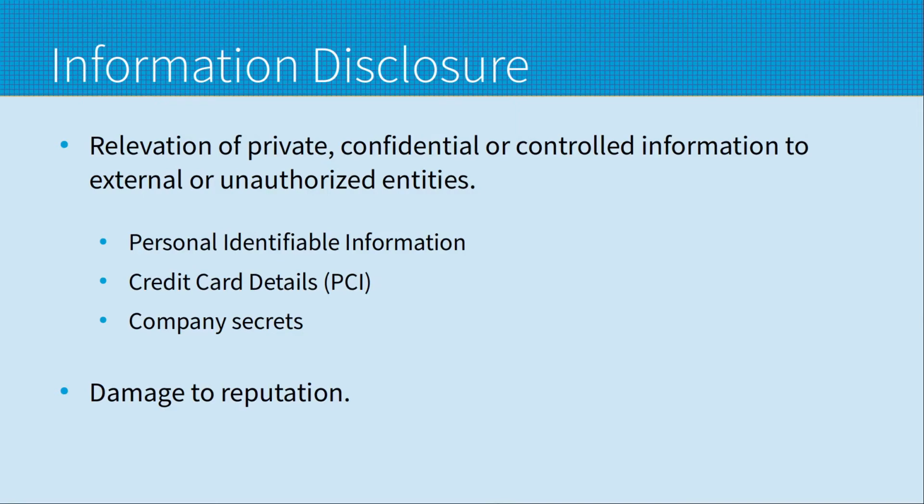Information disclosure is when some private, confidential or controlled information is stolen. Particular concerns include personal identifiable information, credit card details or company secrets. But it could also include information that allows the attacker further access or makes it easier for them to impersonate someone. In the event of an information disclosure, then it may be necessary to notify clients, and it can result in damage to the company reputation.